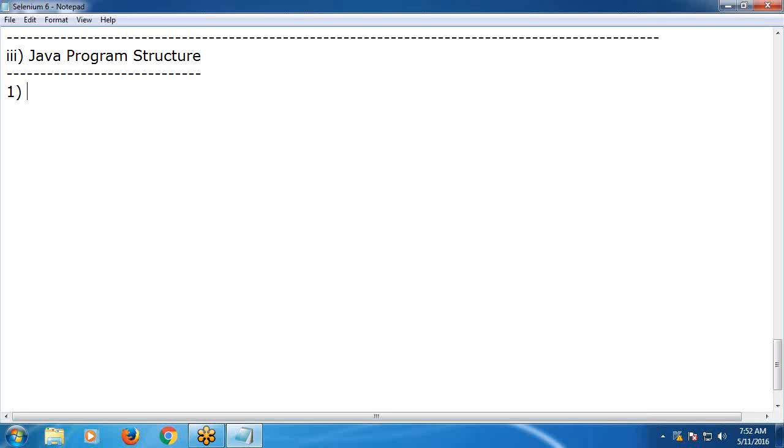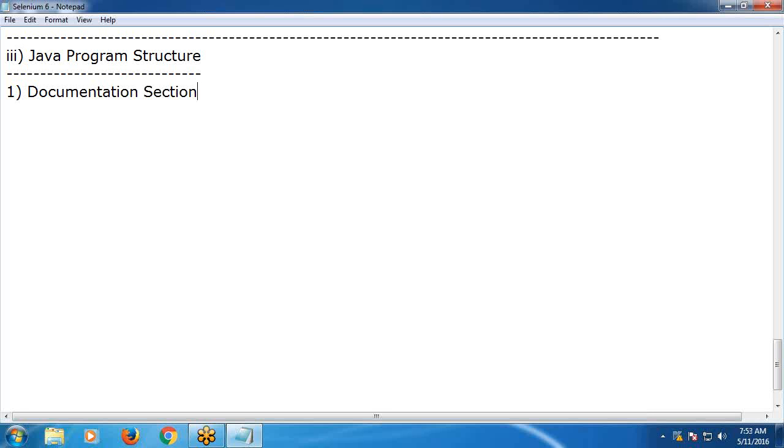First one, documentation section. It is optional, but best practice.